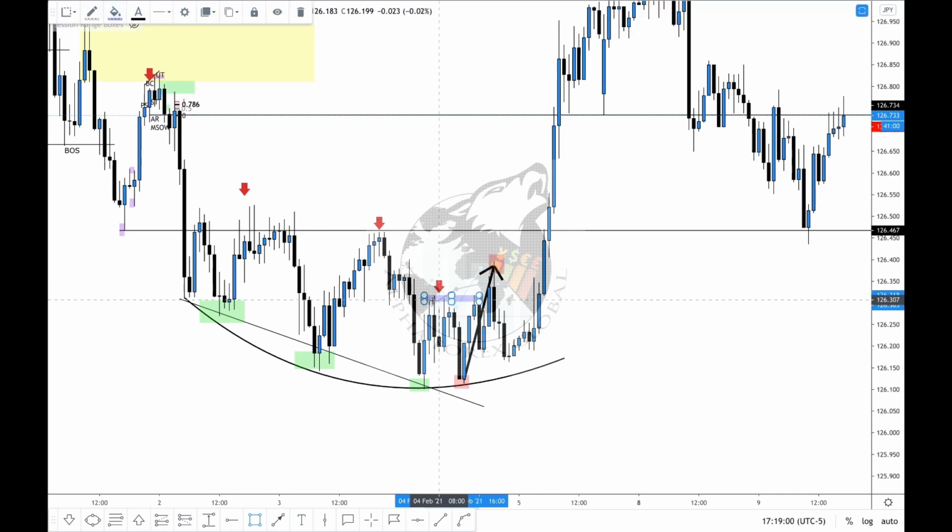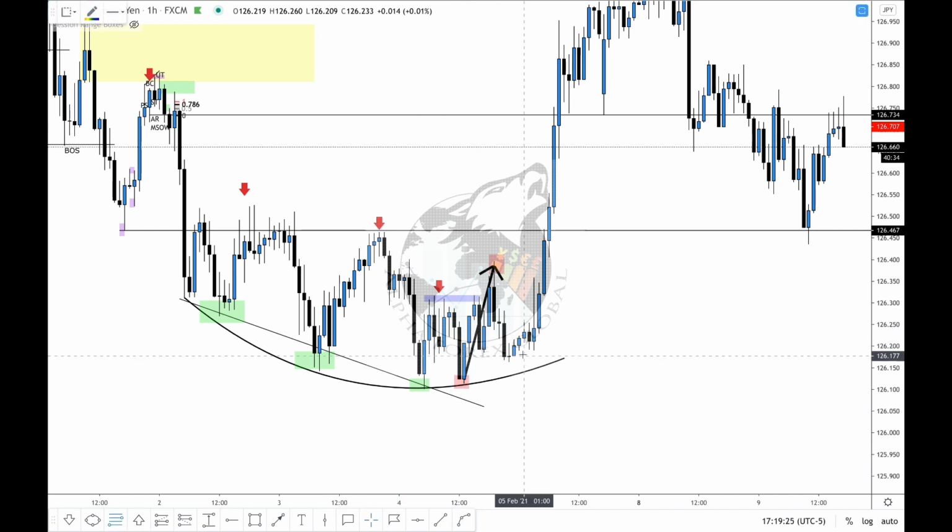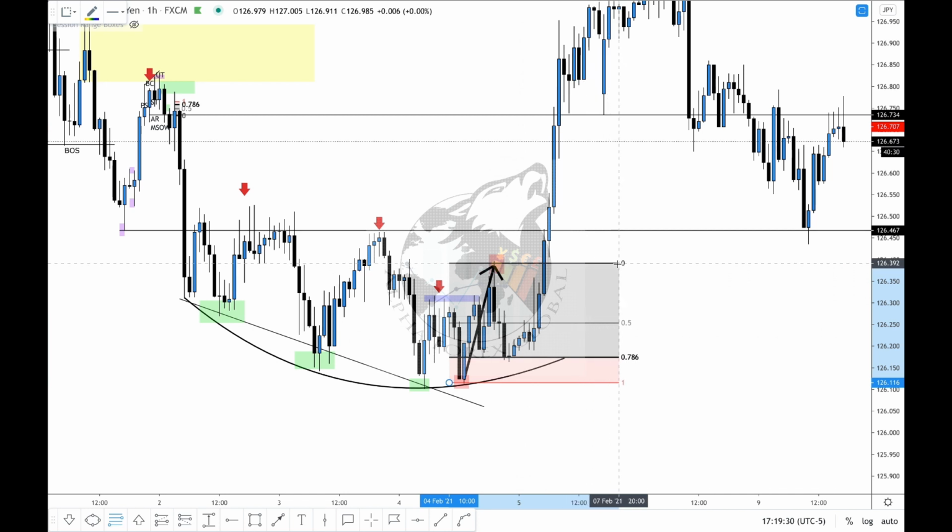The market basically just created liquidity here. This didn't break, so this is just one impulsive move on the 1-hour time frame. So this is just a complex pullback within that 1-hour time frame, right? So this is where the breaker structure happened. So the fact that the market came back down here and broke this little structure right here, this is nothing, because this is not a structure on the 1-hour time frame. So if we were looking for buys, we know that price needs to come back in the discounted price.